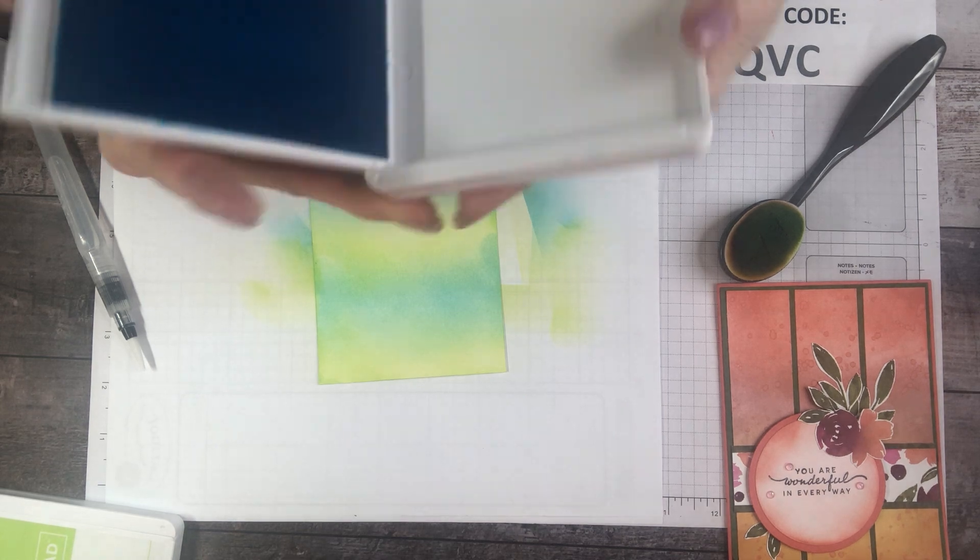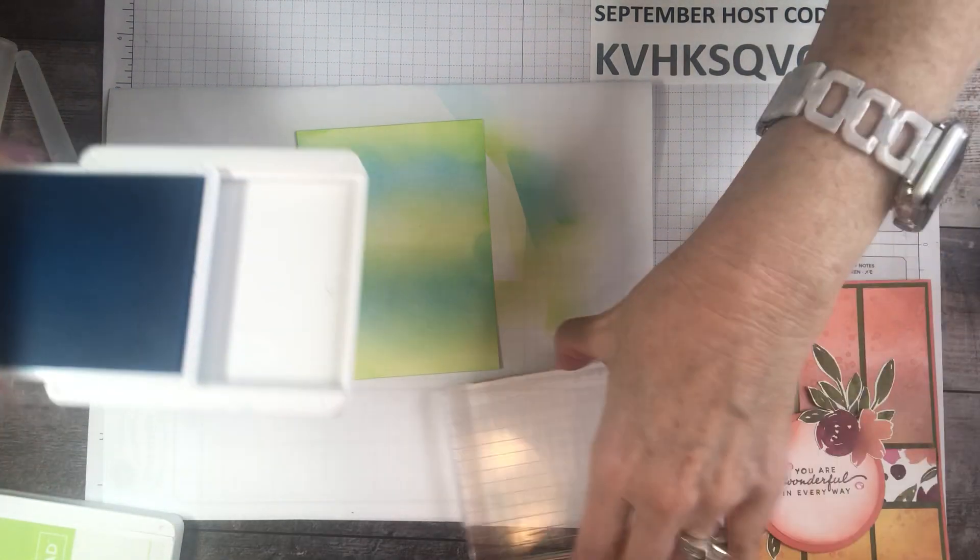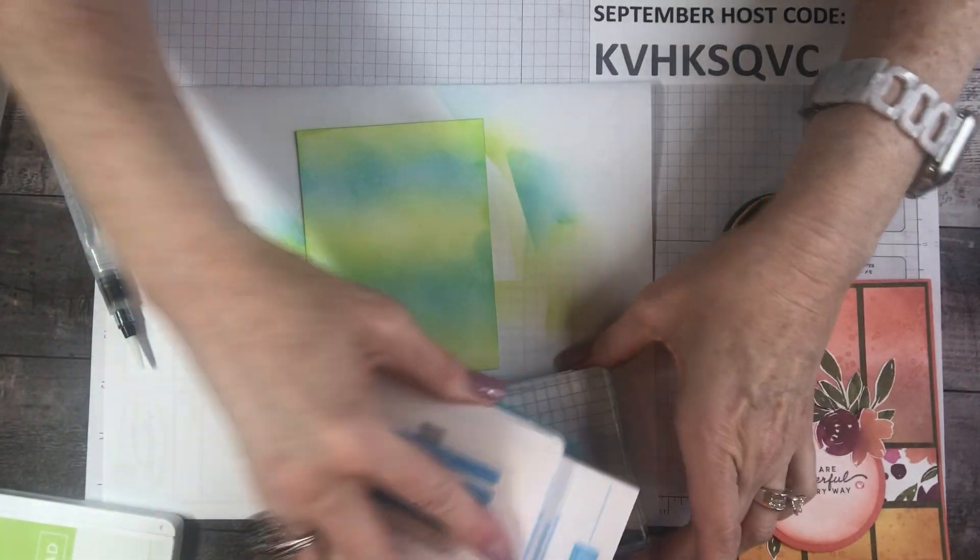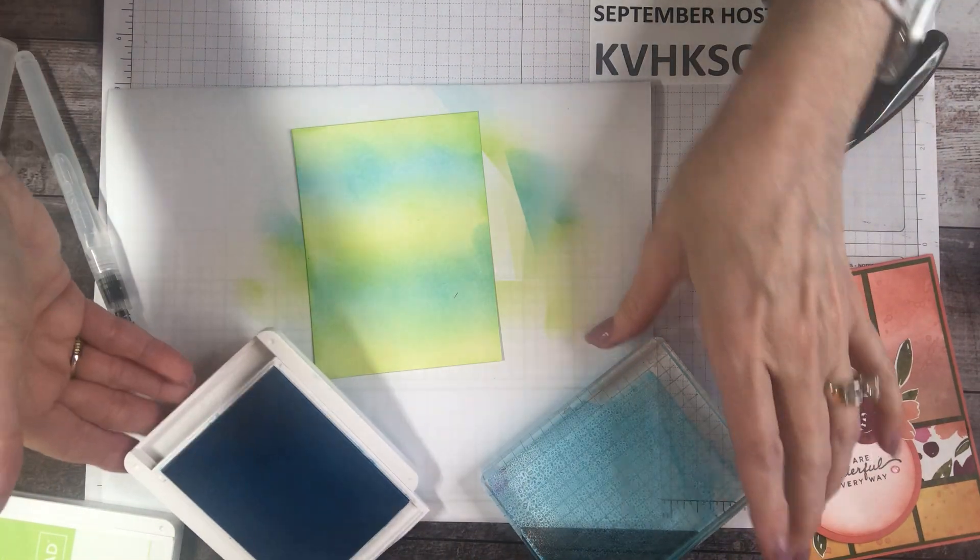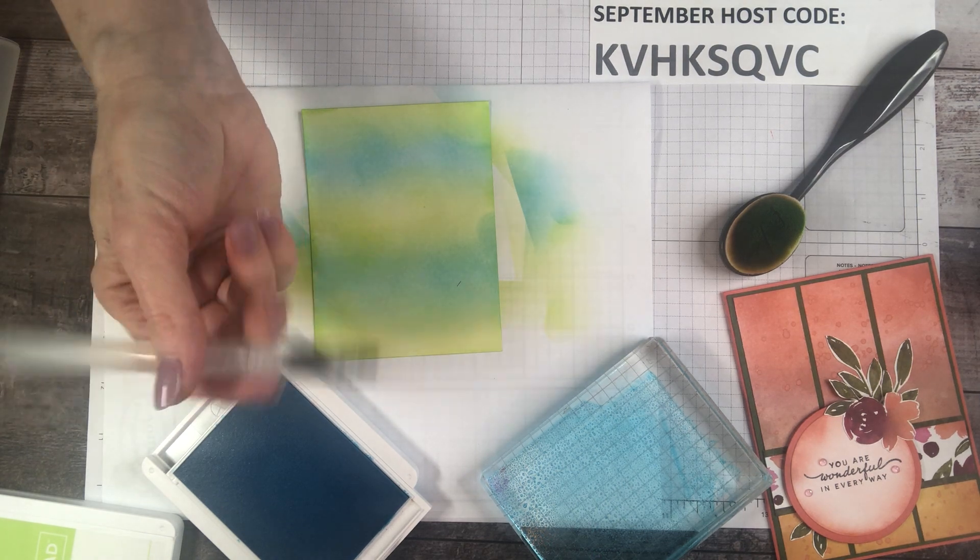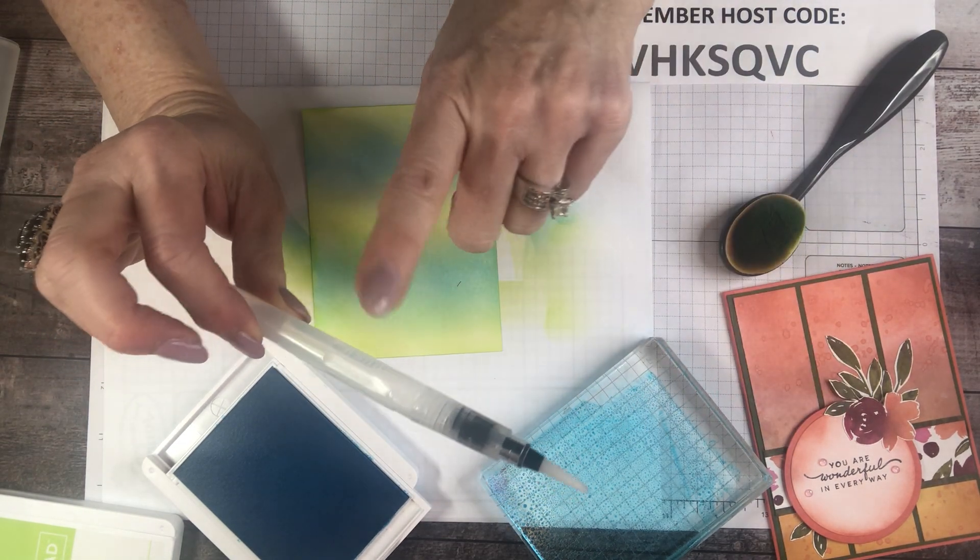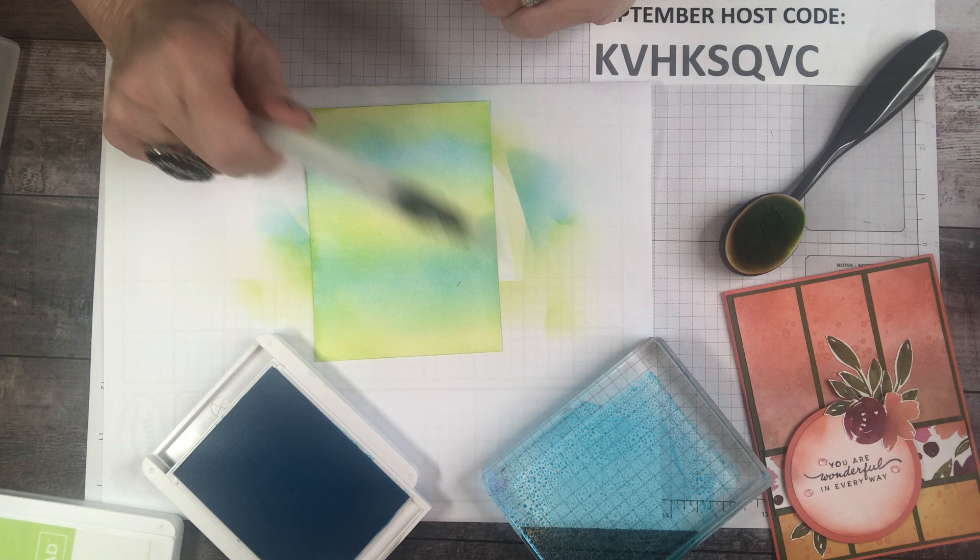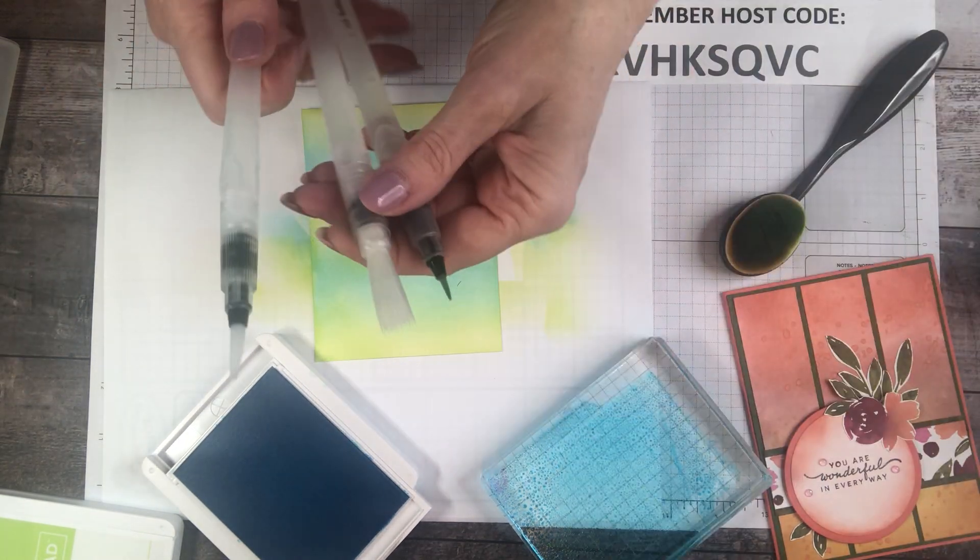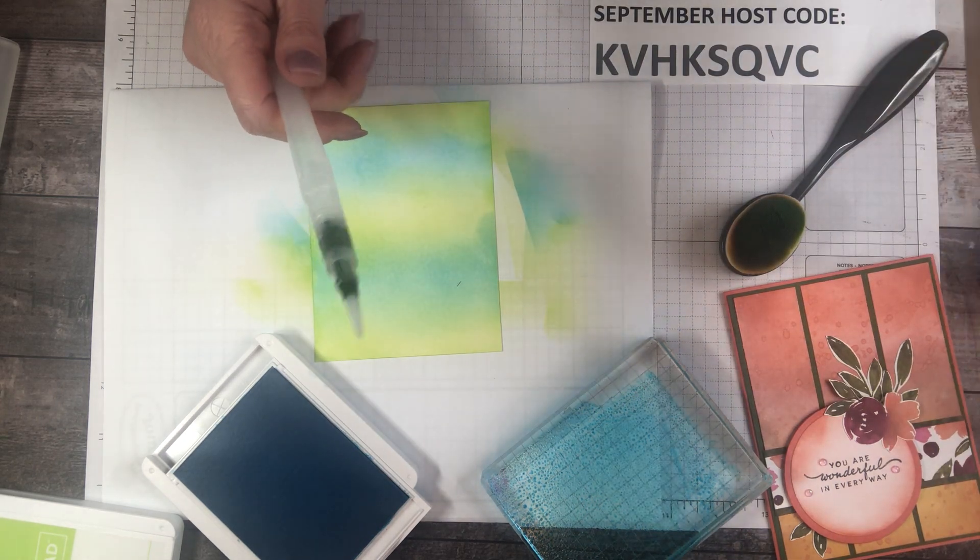Now it's time to start getting into some of our techniques. I'm going to bring this in. This is our Tahitian Tide. I'm going to mark it up because we're going to use this in a sec. These are our blender pens. There's three of them for $12. For this technique, we're about to get onto, I filled it with rubbing alcohol. But you can also use water, it just takes a pinch longer to dry.